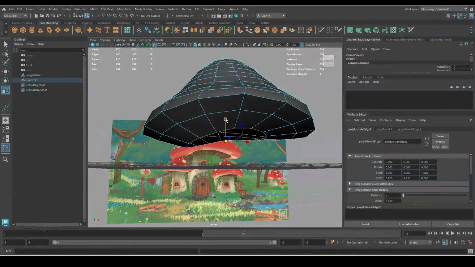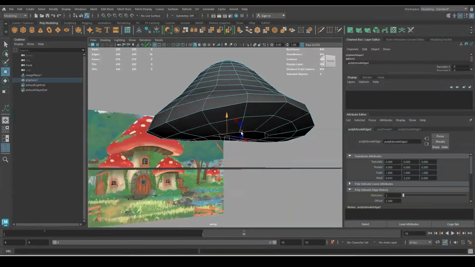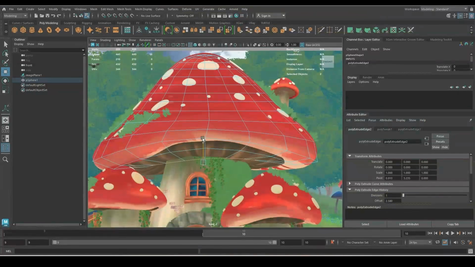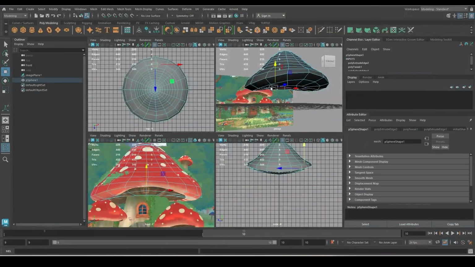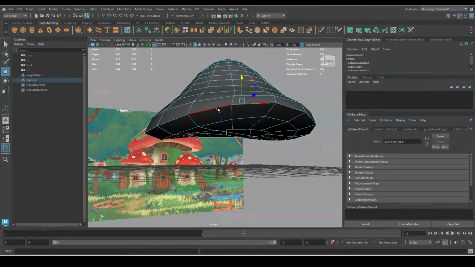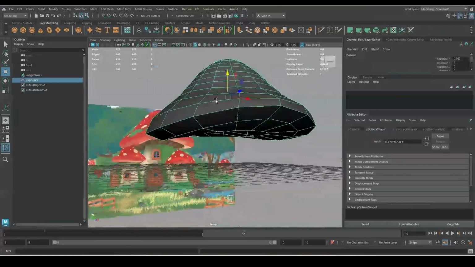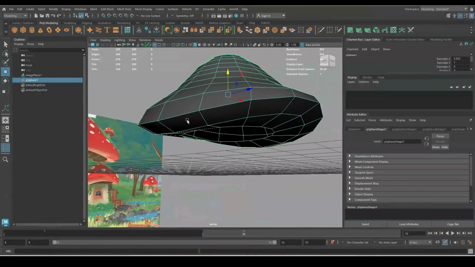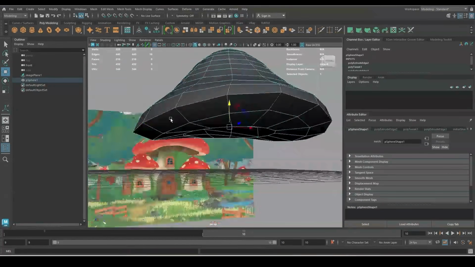Let's go with the offsets and try to scale to make it straight. And let's see it in the other viewport. I'm just adjusting according to the reference, and let's see how it's coming from the perspective. It's coming good, and yeah, looks good.